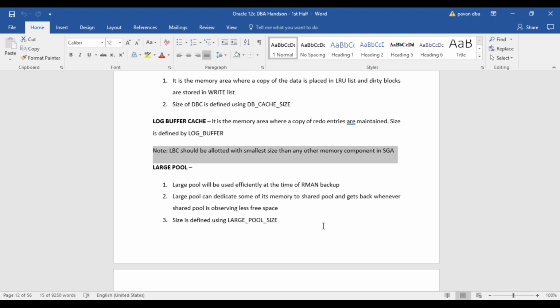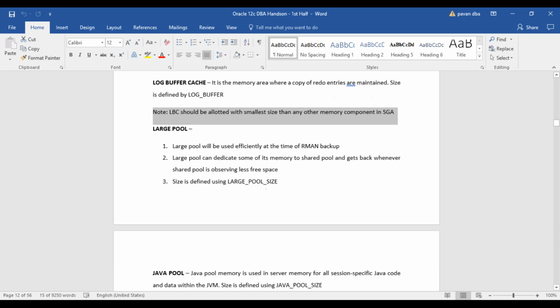You can give whatever value to all the other components, but for the log buffer cache, you should give the smallest size when compared to the other memory components. When I say smallest size, don't think of 25 MB or 10 MB. But let's say if you have allocated 8 GB to your buffer cache, then you may allocate only 1 GB to your log buffer cache. So that is the thing.